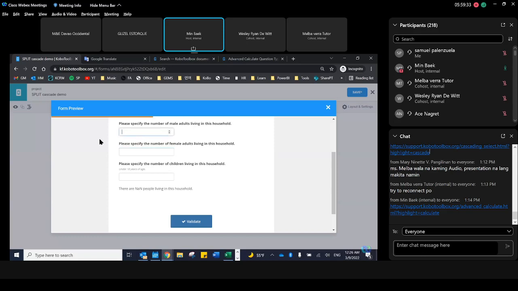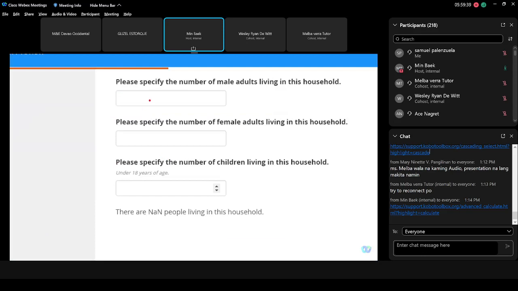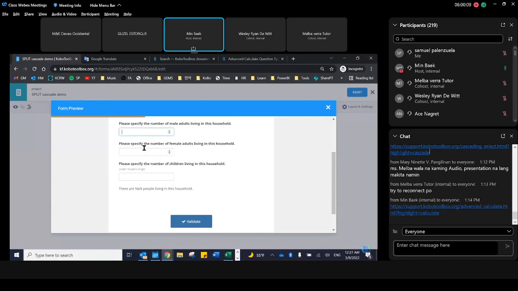But I want to show you one more thing, which is that when these boxes are blank, you may notice this little NaN showing up in your note where you display the calculation. This is not so pretty, and it can get confusing in the worst case. But NaN refers to not a number. So when you add up blanks together, it's not necessarily 0. This error message will show.